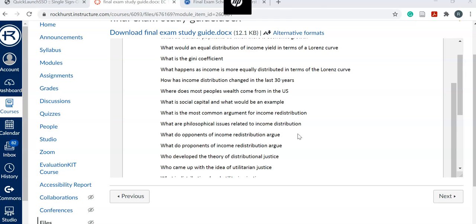Okay, so let's see. What do opponents of income redistribution argue? These are people who do not like it, and they are saying things like, this is free market capitalism. If you can't make it, you shouldn't make it. Also, the government shouldn't be so big. It's that part of the chapter. Proponents say that it's the right thing to do and that a standard of living should be made possible in a society like ours. Okay, even if the economy doesn't produce it, people should have a right to a basic standard of living.